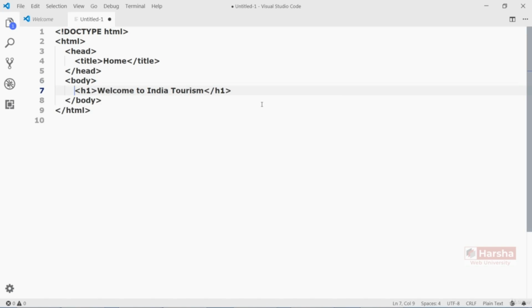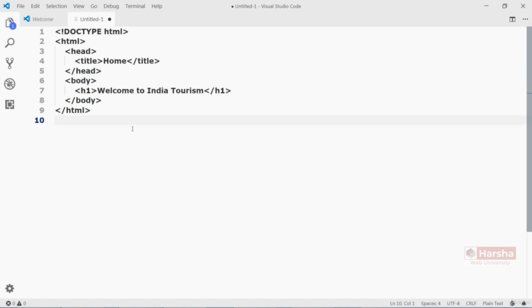And every time, whenever you are writing an inner tag, that means tag inside the tag, give a tab space or a single space, so that everyone can understand that one particular tag is a child of another parent tag. For example, H1 is a child of body, title is a child of head, head and body both are children of HTML tag. And the doctype HTML is a declaration, it is not a child of anyone.